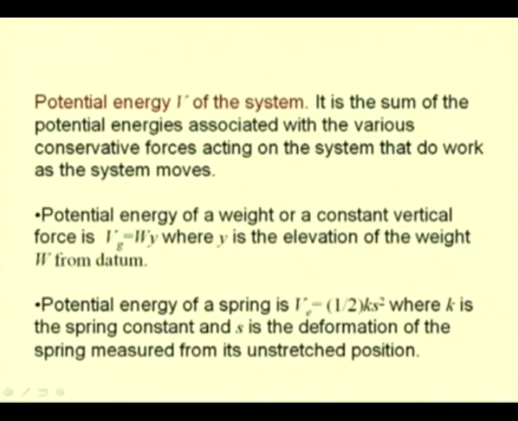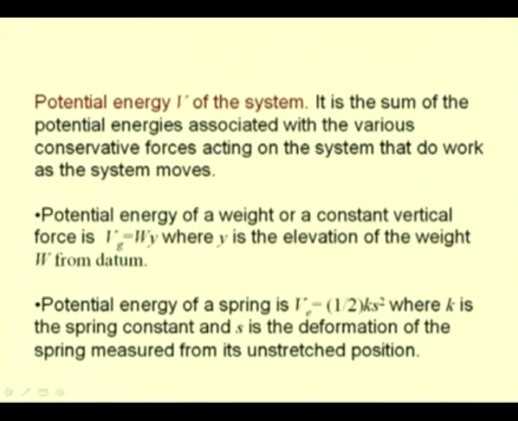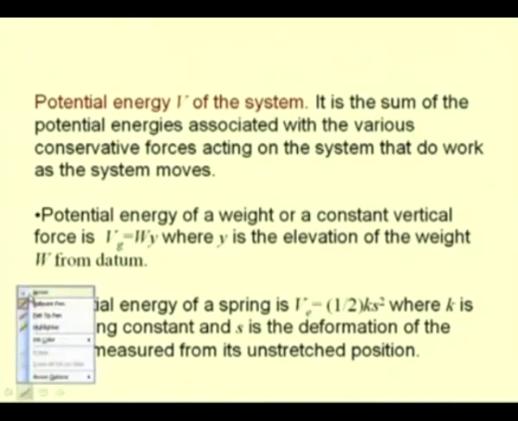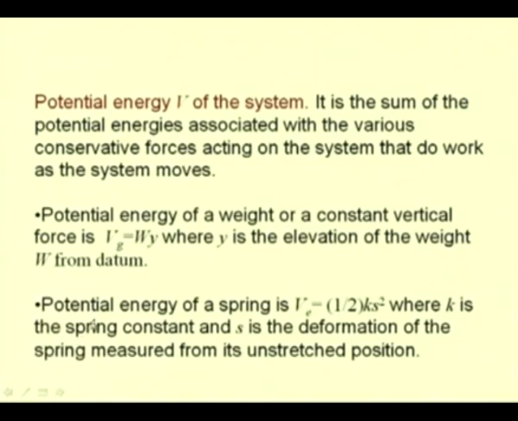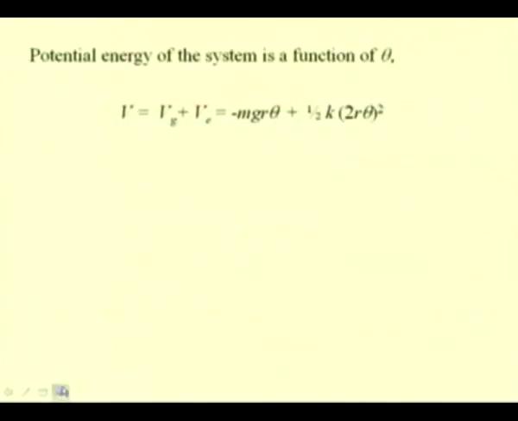So, we will apply this potential energy principle, where V is the sum of the potential energies associated with the various conservative forces. Here the two conservative forces are the weight and the spring force, and the potential energy associated with the weight is W times y, and the potential energy of the spring is half k s square. So, let us determine the potential energy of the system as a function of this angular displacement theta.